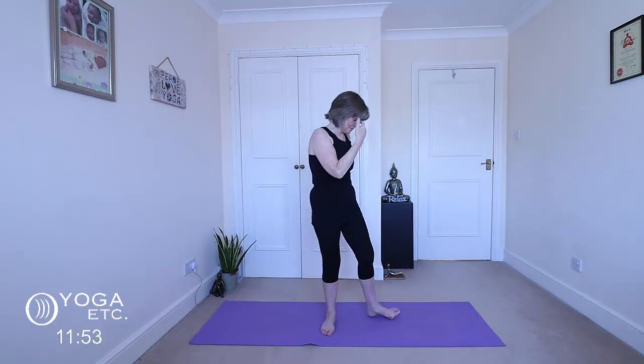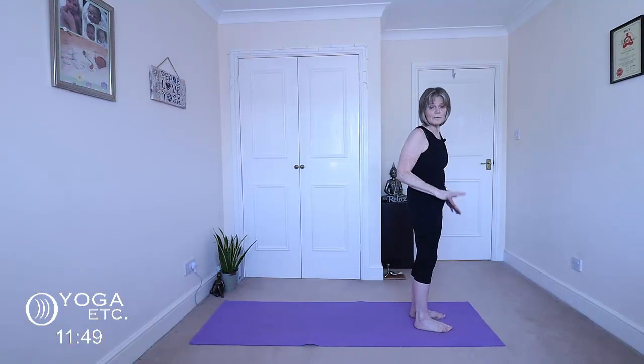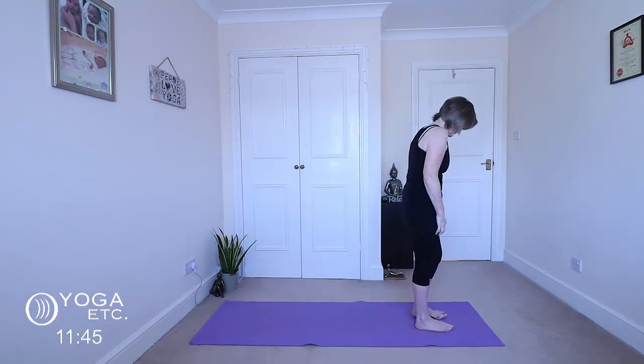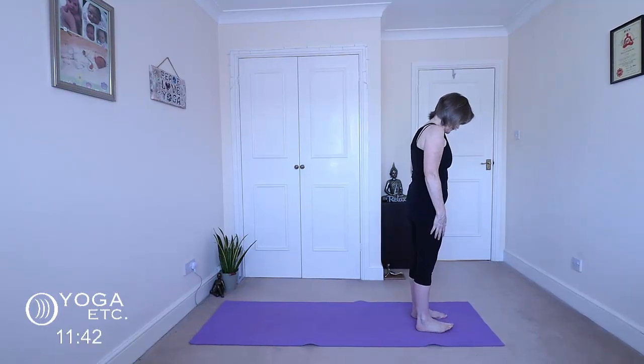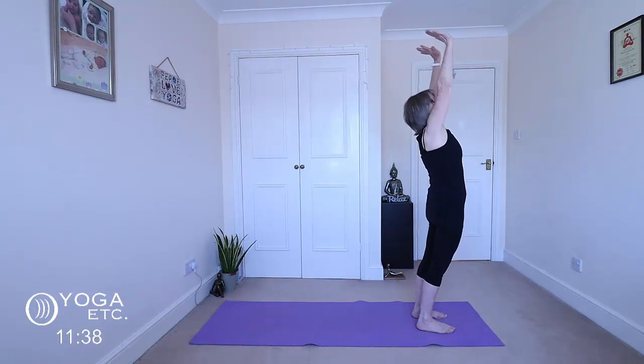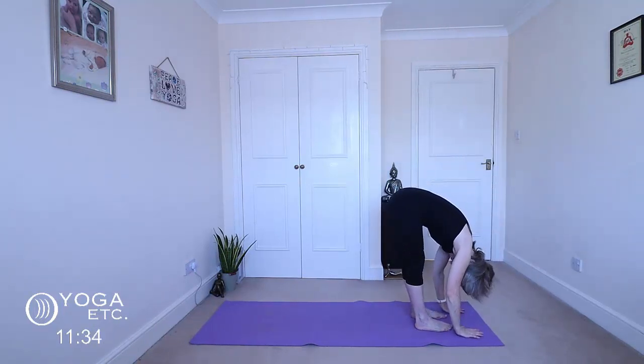Okay, we're going to come to the top of the mat because I want to get down into, we're going to go into warrior one and then into plank. So, feet hip width apart, inhale your hands up, gentle back bend and then that lovely sigh as you plant your hands in front of your feet.